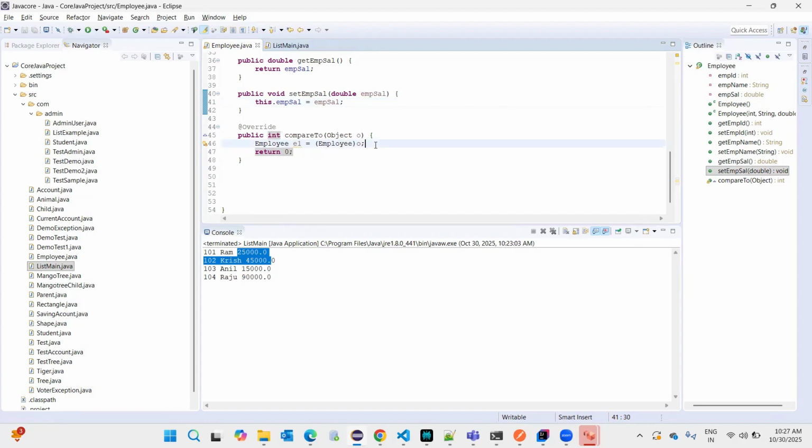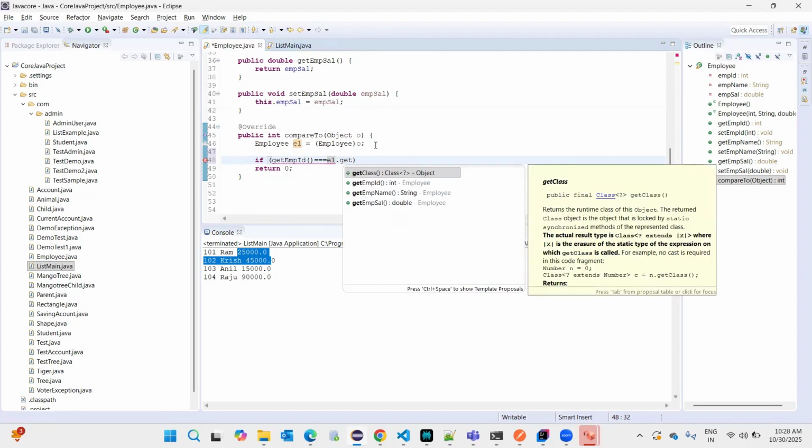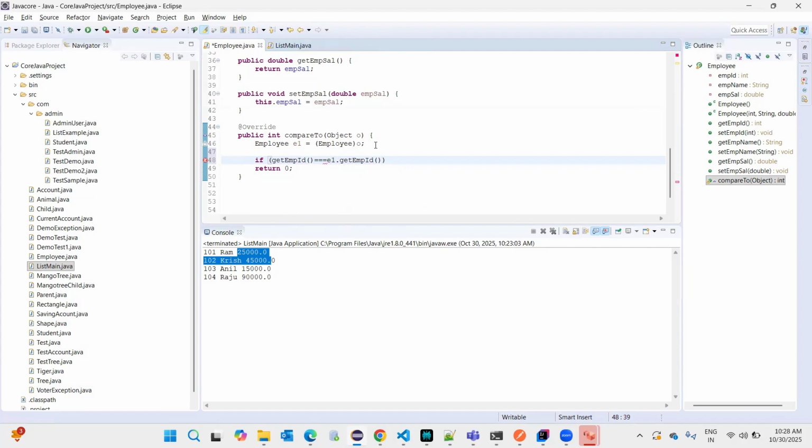So employee one, that's what I am taking. If get employee ID equals to e1 dot get employee ID, return 0, so it is saying okay.